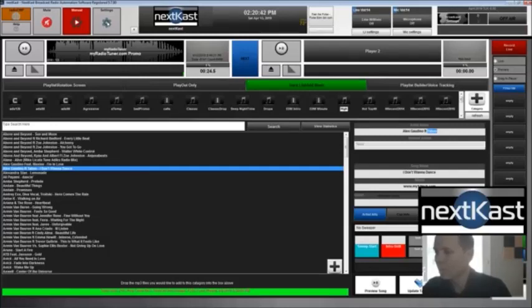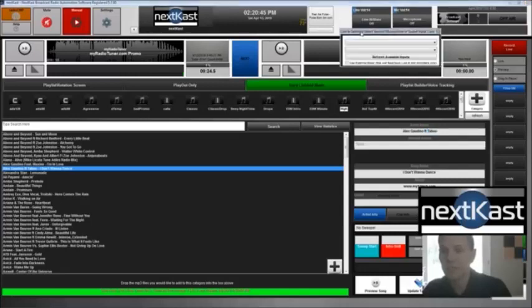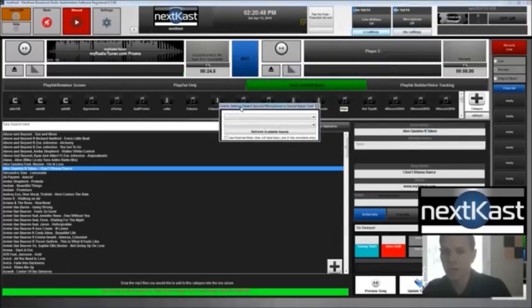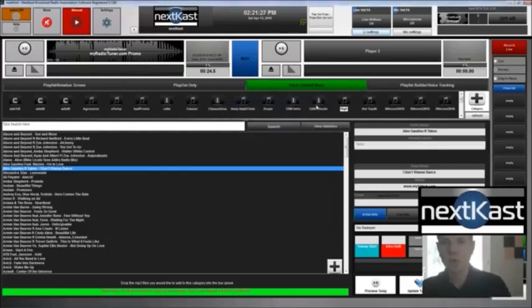But okay, we talked about that. So for using an external mixer, we've created a workaround. And I believe I placed the instructions in the user manual. If not, I will send that to you. But basically, you're going to use this checkbox here. The audio going out of Nextkast will go into the mixer. There you will add your mics and everything else. And then coming back out of the mixer, it's going to go back into the Nextkast line in. So I don't have a line in hooked up now, but you would have that. And then basically when this is checked, it sends the mixed audio coming out of your mixer to the encoders. So again, this is kind of a workaround, and it only works when the line in button is active.